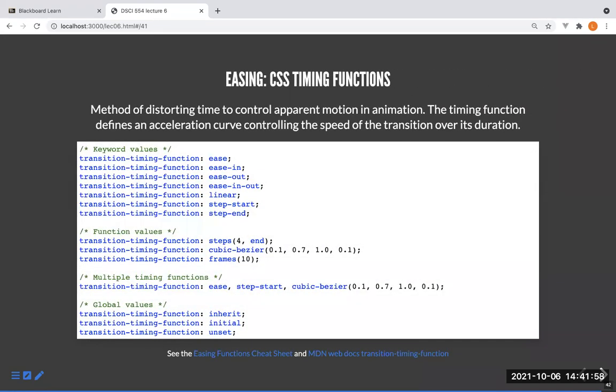And same explanation. The transition functions, you have 10s that you can pick from. Here is just a sample of them. Most of the time, the easing out is good enough, or just the default, which I think is linear. Easing is how things happen in time, and that's what these functions are about. They're functions that tell you what is the speed over time at which the animation needs to play.